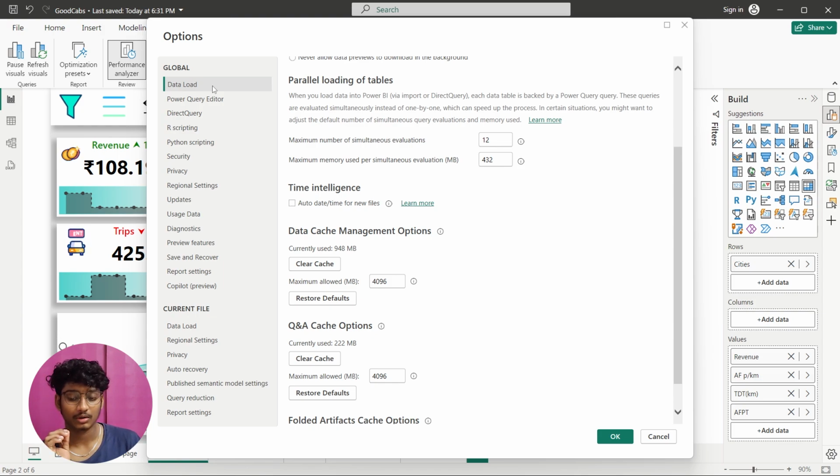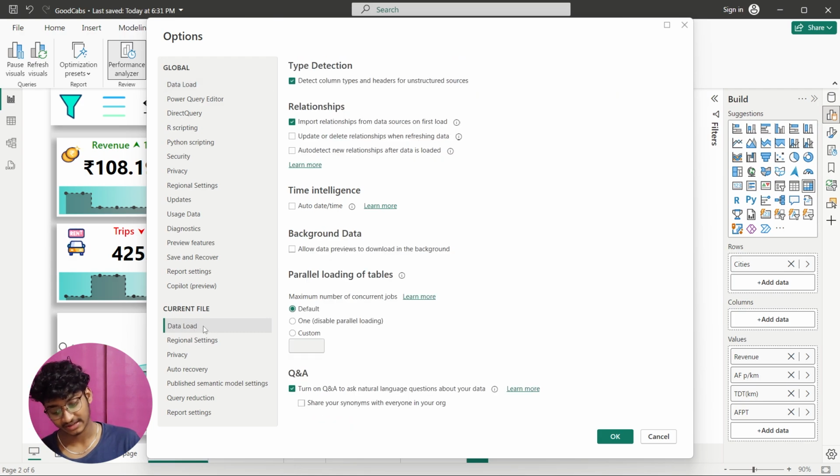So if you don't want that, suppose you may not have a proper, dedicated date dimension table, in that case you can use this. And if you have a dedicated date dimension table, you can go to Current File, see Data Load again, and turn off auto date and time only for that file.